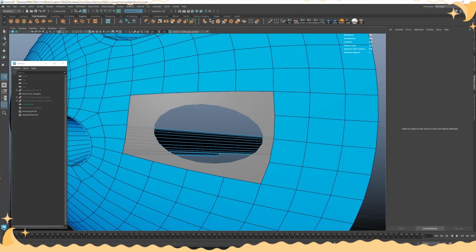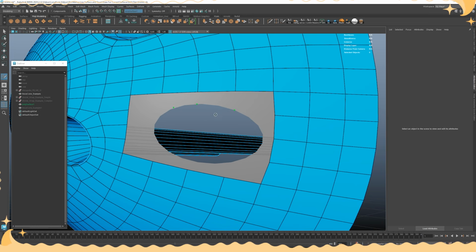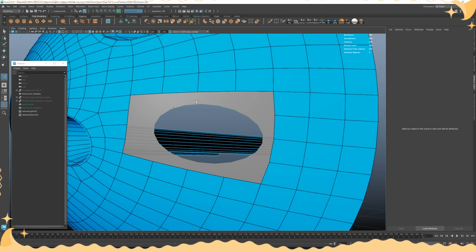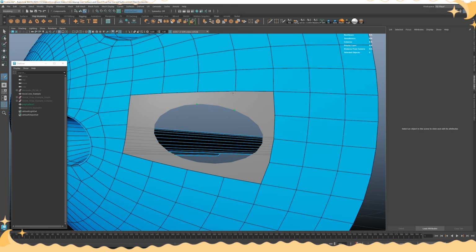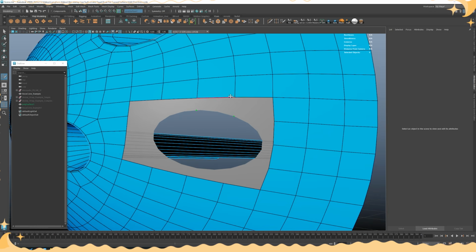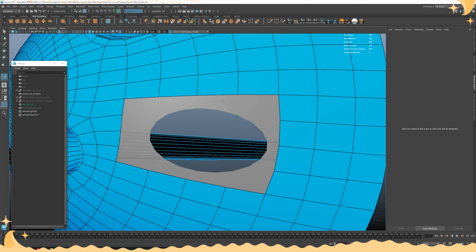So what we can start doing, and I like to take my time with this process because it can be a little bit tricky, is if you left click, you can place individual vertices. You can see them as these little green dots. And we know that a quad needs at least 4 vertices. A triangle is 3, you know, to have some kind of face you need at least 3 vertices, but we're looking for quads. So we're going to add 2.